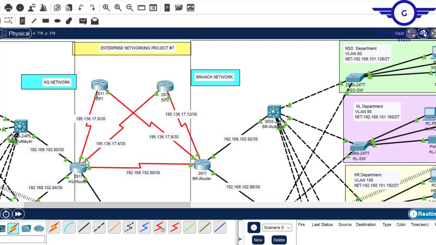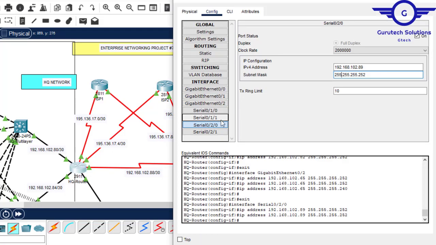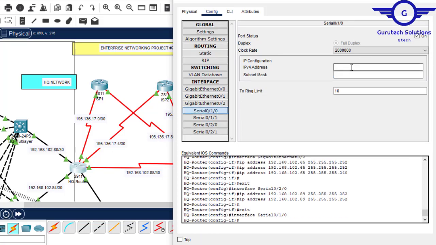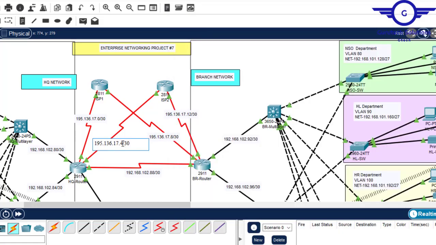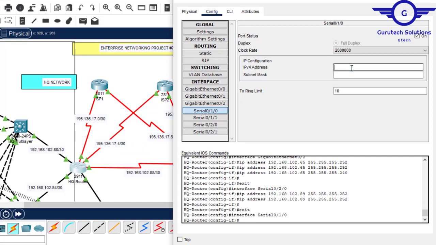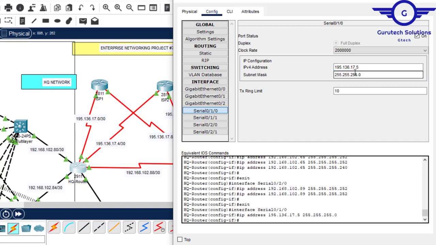Then this one is serial 0/1/0. Serial 0/1/0 will take .5, because this is the network. It should be 252.